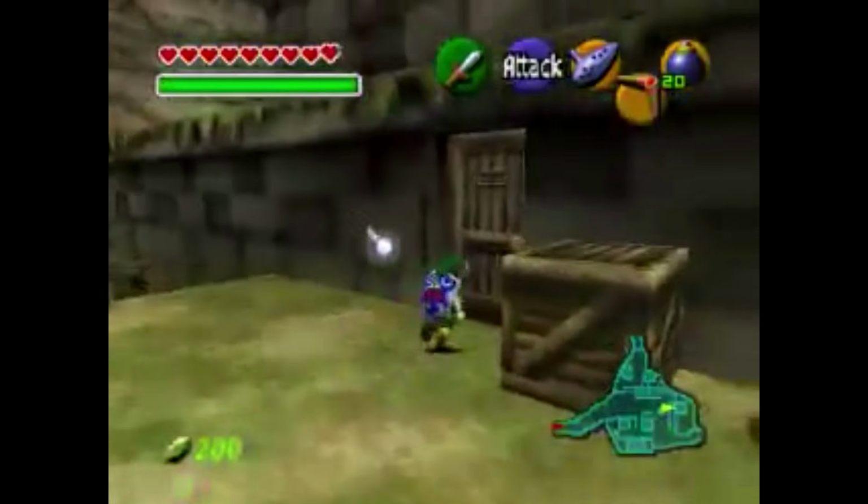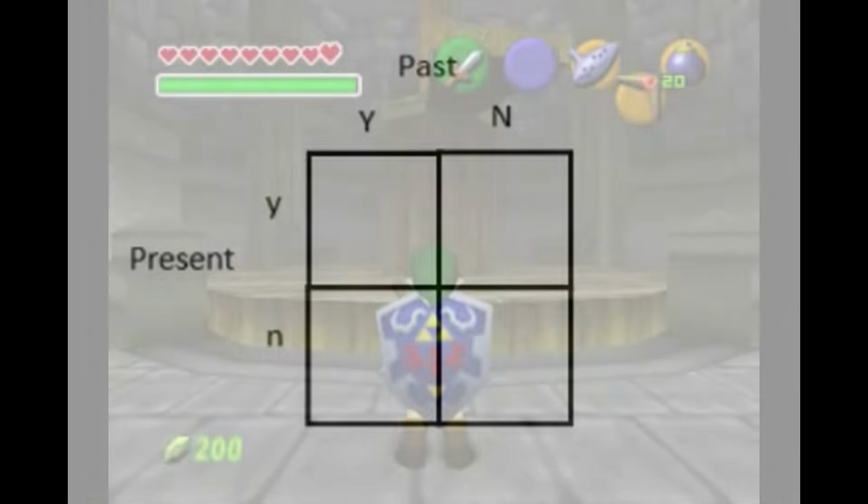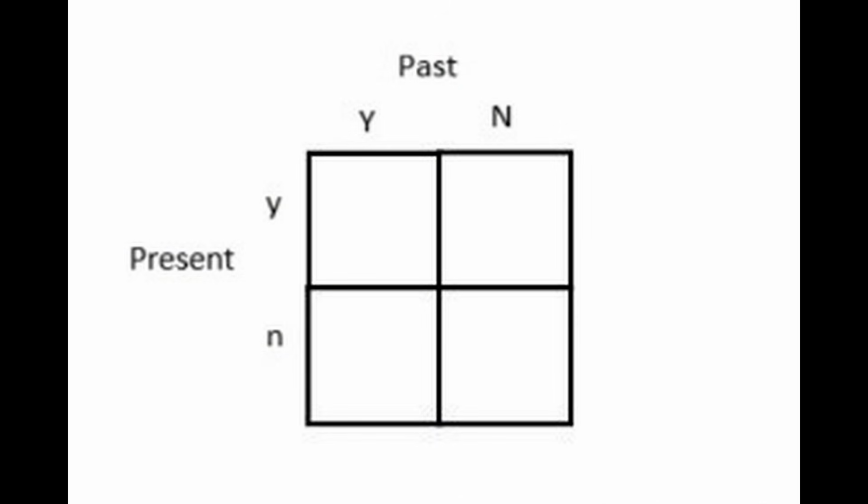In today's episode, we will explain the theorized possibilities for how it might work with a Punnett square-like diagram shown here. Along the top is our capital Y and capital N. Along the side is a lowercase y and a lowercase n. The top capital letters will represent whether or not a change has occurred in the past, or the cause, and the side with its lowercase letters will represent the present, or the effect.